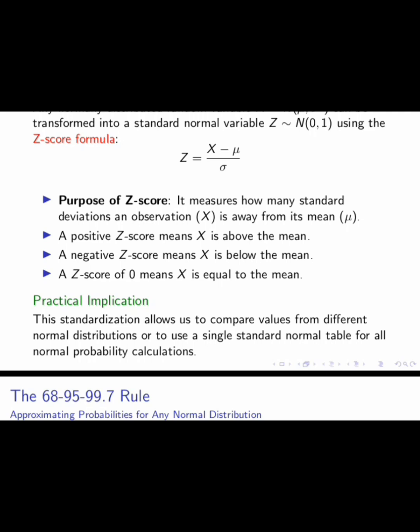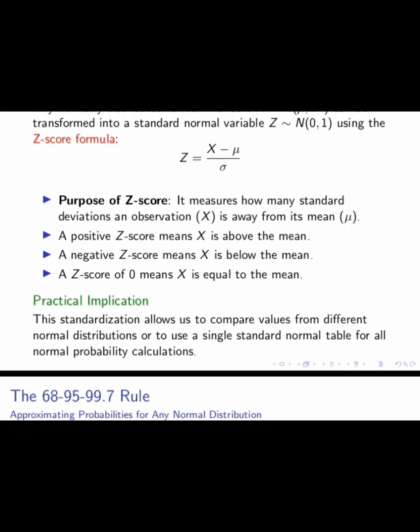If the z-score is negative, it means that it is below the mean, that is, it is moving to the left hand side. If the z-score is positive, it is moving to the right hand side. But if the z-score is 0, it means it is at the center. Are you getting me? So we have a curve, we have the middle part, we have the left hand side, we have the right hand side. To the left hand side, the z-score is negative. To the right hand side, the z-score is positive. And when it is at the center, the z-score is equal to 0.